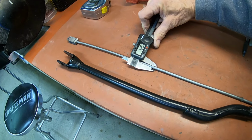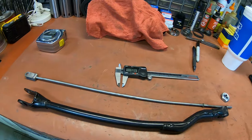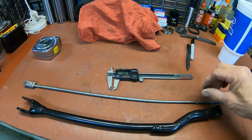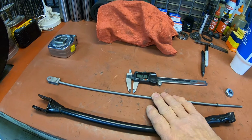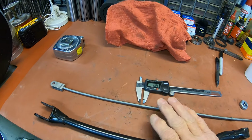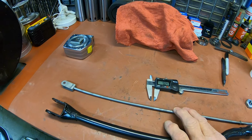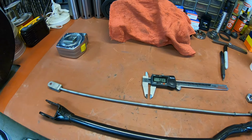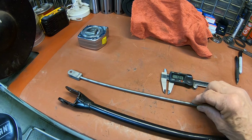Five and a quarter millimeter. In order to buy 5 millimeter rod, it's very expensive. I'm not sure why. And you've got to buy quite a bit of it, pretty close to a whole stick. I'm just not going to do that.